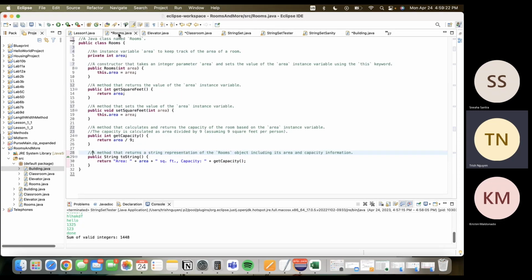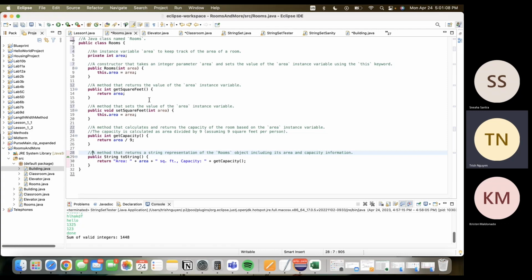the first class we created was the Rooms class. And in it, we had a private instance variable called area. And the constructor took in an area value, and then it sets it to the area value of the data field.